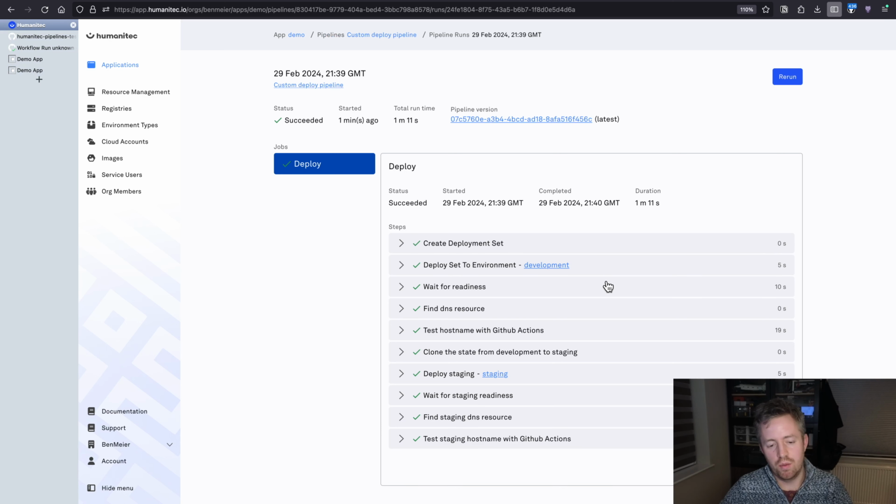You can imagine we're deploying into production, we need to do testing in pre-production, and pipeline supports all sorts of more interesting steps. We've got manual approval, we've got various API calls and HTTP webhooks you can use for notifications, and other kinds of integration tasks. You can use multiple jobs and dependencies between these jobs to do more things concurrently. And really, this is quite a powerful tool for customizing how Humanitec deploys your application.